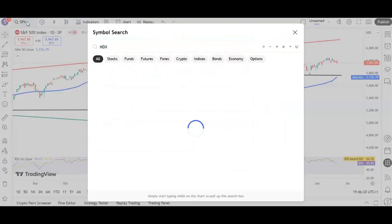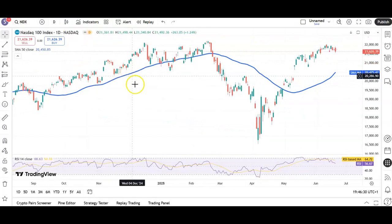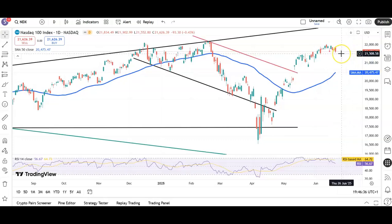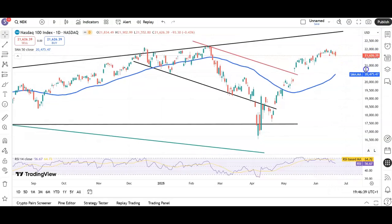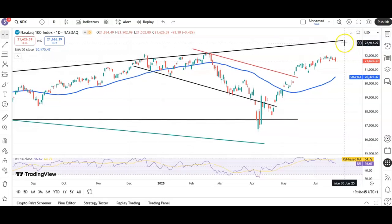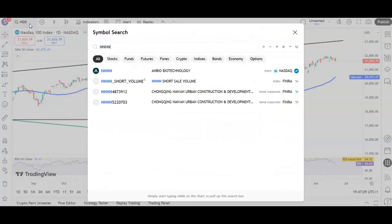Moving on to the Nasdaq, which I suppose, with the read across there, makes us feel that the market is perhaps less bullish than the S&P. Here we're still above the old resistance there from the beginning of May, 21,500, and while that's the case, we're still looking for the highs to be tested around 22,200, and to get up to as high as 23,000 by the end of next month. We do break down the 50-day line, 20,475, and the mid-May support there, 20,700, potential area for a floor to be made.